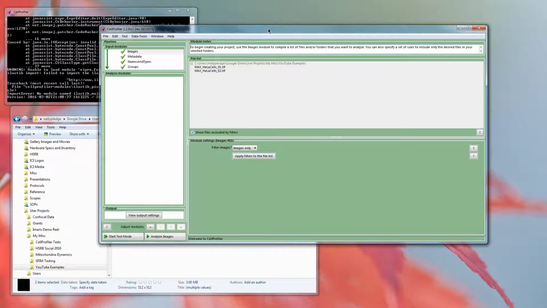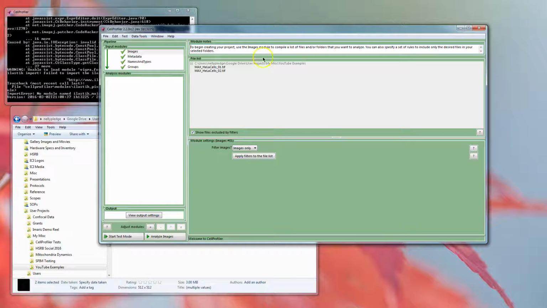If you need to do things in Z, then it's better to go to a 3D program like Imaris, for example. So these images are being projected at maximum projection in the Z direction, and there's an accompanying Fiji tutorial on how to batch project a lot of files in Z to give you all of these 2D images from the Z files you have, if you want to go in that direction.